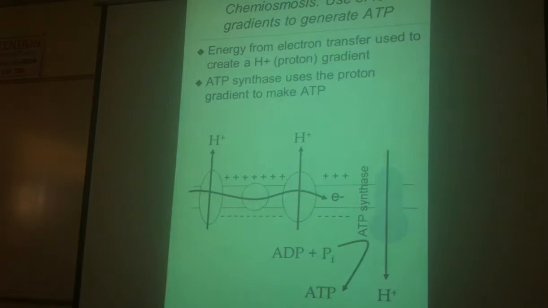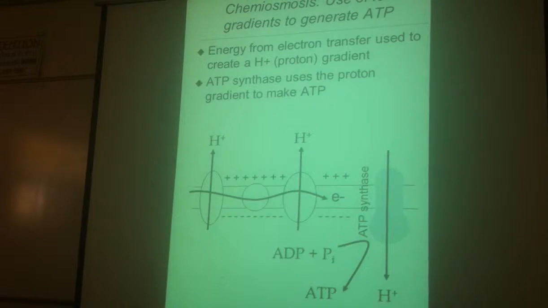All right, so I'm going to try to show this to you in a few different ways. Here's one way, which is to describe it to you. What happens as electrons get passed on from carrier to carrier is that these carriers take away some of the energy, and use that energy to pump out hydrogen ions. What it does is take that energy and use it to move those hydrogen ions from one side of the membrane to the other.